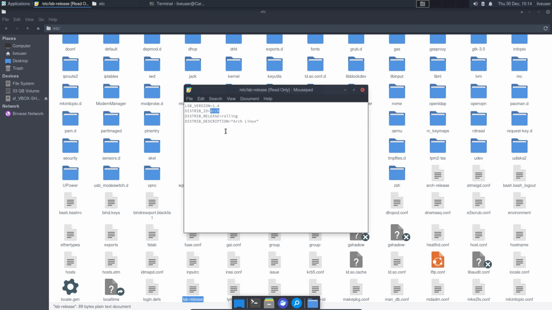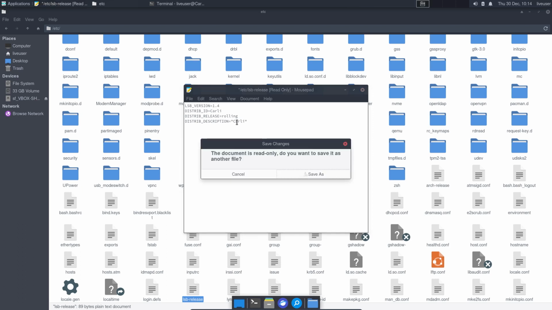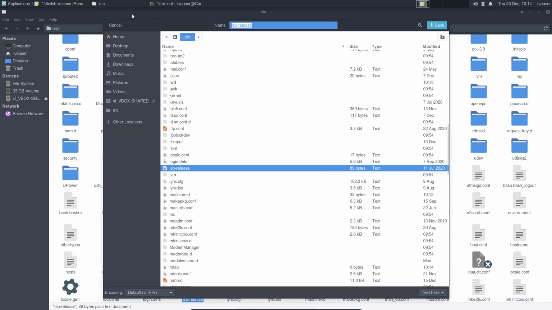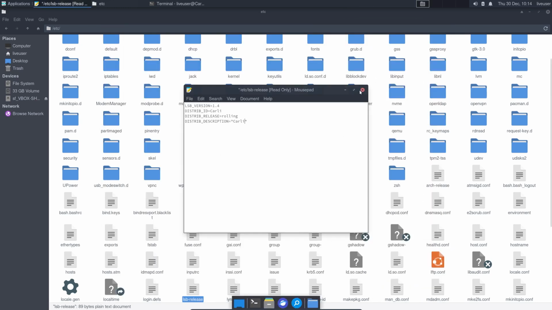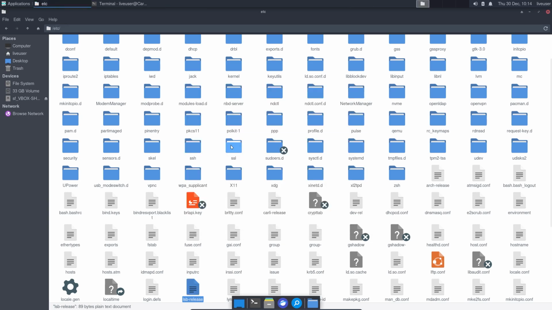So if I change this to Carli, and I would change this to Carli, save. This can't be saved since it's not Sublime text. Don't save.